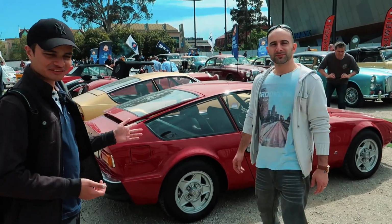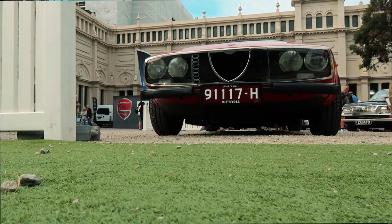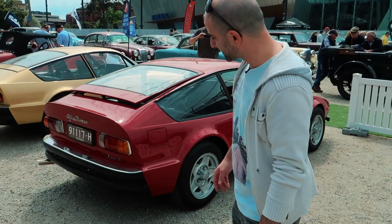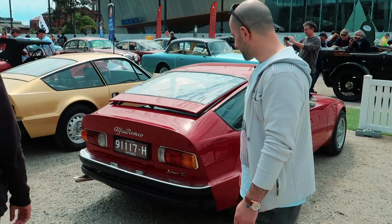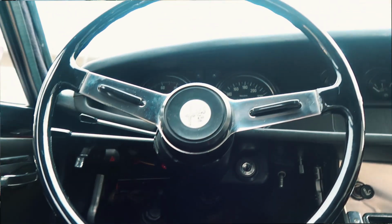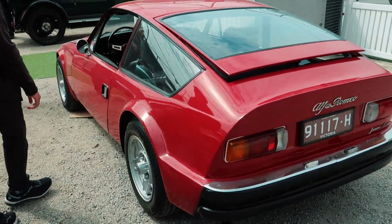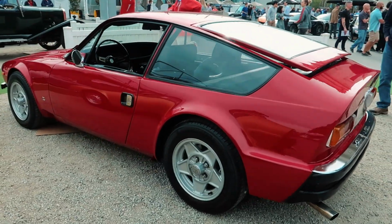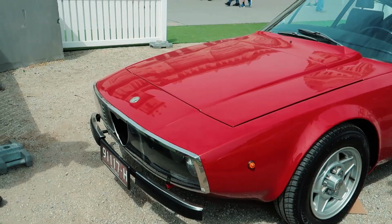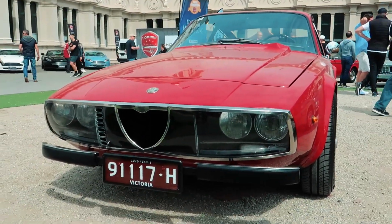So yeah, coming up to the Zagato section, one car that caught Dom's eye straight away was this lovely Zagato. A little Junior Zagato, there's two of them actually. This one here in the red, I love it. Beautiful design, quite a modern looking design for that era. It was late 60s, early 70s? Yeah, definitely. With the cutaway rear end, that typical Junior rear end. Beautiful design language. Hidden away headlights, and then of course the Alfa grille, just for the sake of being an Alfa, I guess.